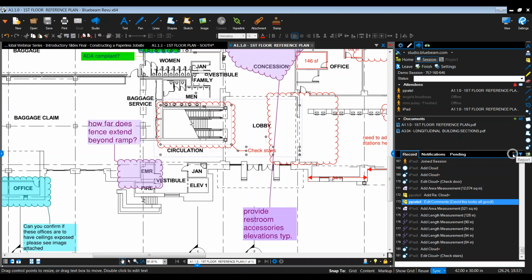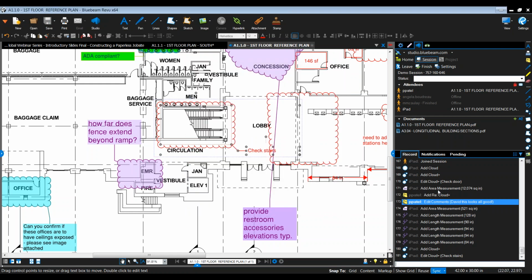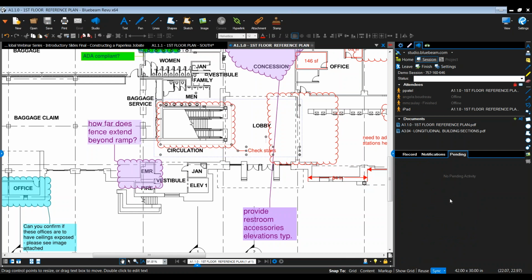You can also create a minutes report. So, as if you were together in real time in a meeting room, and all the information that you've been talking about has not been saved anywhere, right? But with Revu, you can actually record and create a PDF package that will include all the information that's been discussed in this record section. Again, just very quickly, if I don't have internet connection, I can work totally offline. If I'm working offline, it'll show me in the pending area what's pending. When I go back online, it'll show me that these have all been completed.